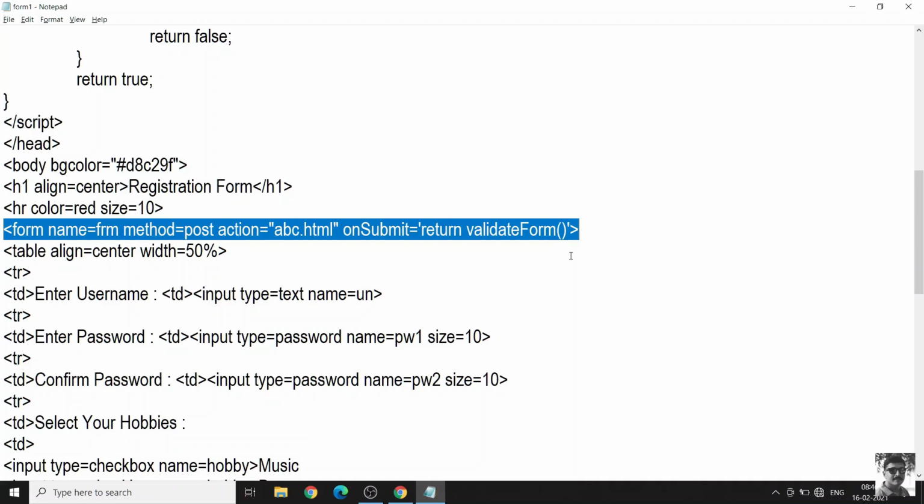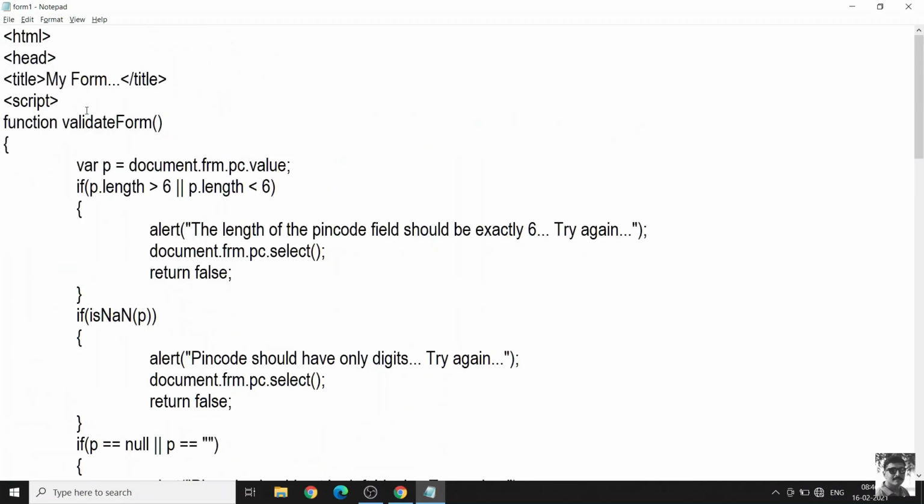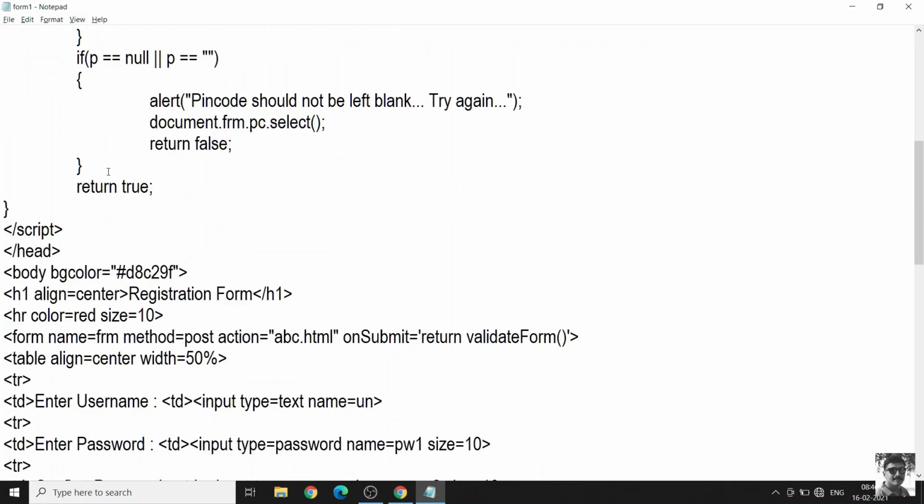And on submit, when user clicks on the submit button, it will execute a function validateForm, where F is capital, which we already saw in the last lecture, where we are checking for the pin code field. So I hope you understand this.